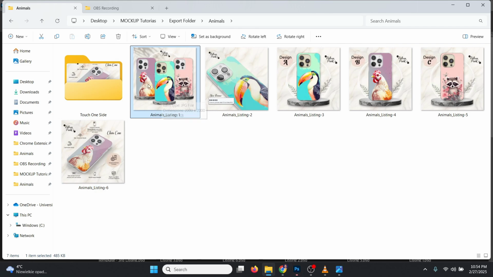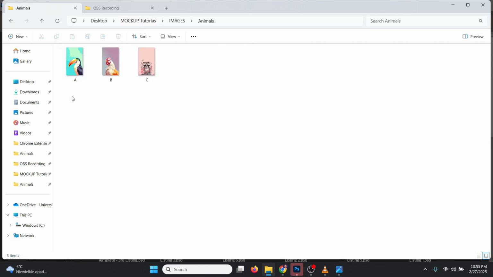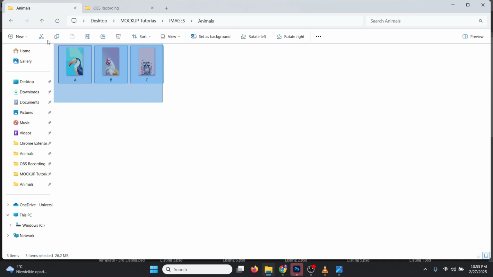Image 1, image 2, image 3, see image 1, then design A, design A, design B, design B, the left, design C, design C. And the order is based on this. So basically the order consists of the alphabetical order that the images are named after, if I can say it that way.